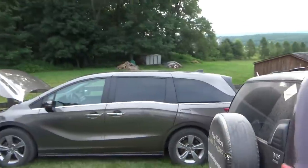This morning we have an interesting ghost Honda. This 2018 Honda Odyssey only has 70,000 miles, the clean van. The customer complaint is it has a ghost. Sometimes it just decides to turn on the ignition and the battery goes completely dead. Unpredictable. Sometimes it happens every other day. His wife can't drive the car. It's a big problem.